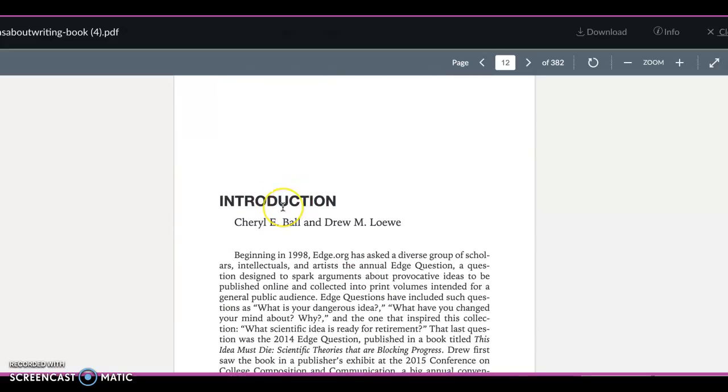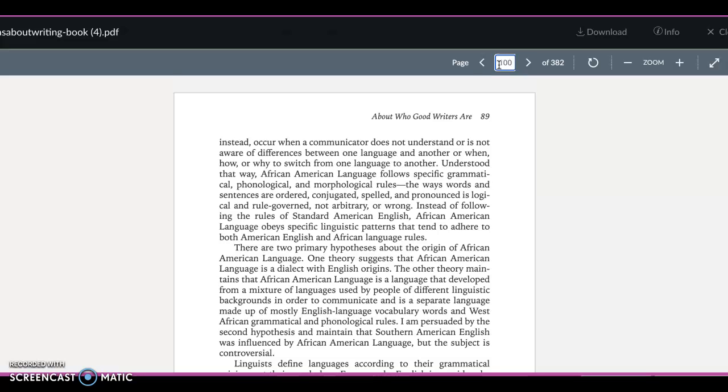In the future, when I assign anything from this book, I will give you this page number so that it's easier for you to type in. So if I say something's on page 100, you can just type that in and go there. And you can see that that page number is slightly off from that, but I'm going to give you this page number because it's easier for you to access it that way.